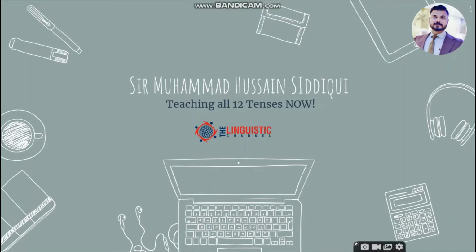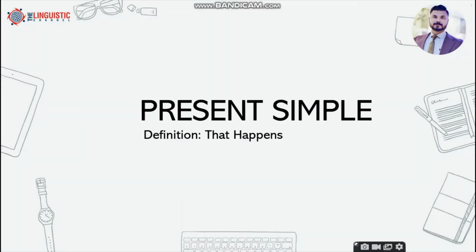So, let's begin. At first, we have got a tense, which is called present simple tense. My friends, as you all know, I keep definitions really easy. So I've kept this one as well. It's just a two-word definition that says "happens". जो भी होता है, कभी भी होता है, कहीं भी होता है, कितनी बार भी होता है. We do not need to do anything with that, right? Whenever we talk about something that happens, there we are going to use present simple tense.